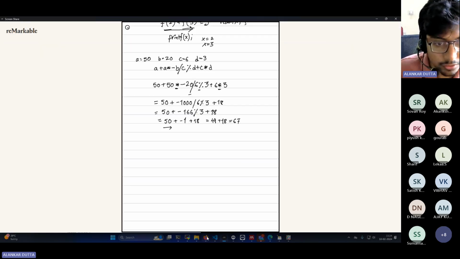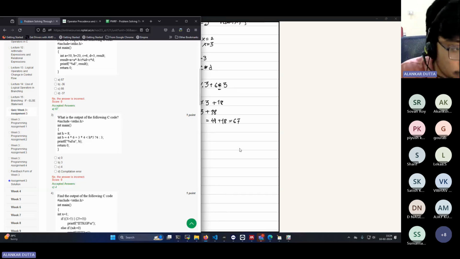Okay, so this was something like h equals 8 and then b equals 4 times 6 plus 3 times 4, which is less than h times 5 question mark 4 colon 3.